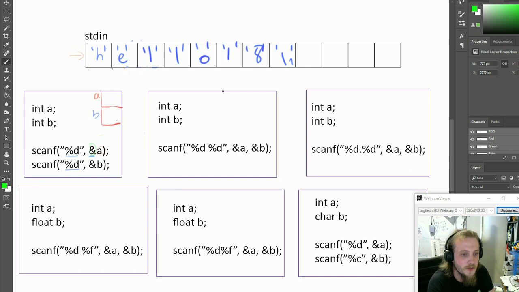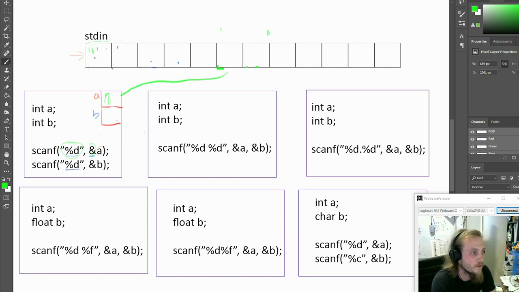We're going to assume that the user enters valid values, but we can deal with this quite easily because scanf is looking for the first integer. Well, h can't be part of an integer, e can't be, l can't be, l can't be, o can't be, 1 can be, and it'll keep reading and then stop there. So here it will grab that 18 and store it in here. Okay? And it will get rid of everything before it such that we're just left with a new line character ready for the next int to be entered.